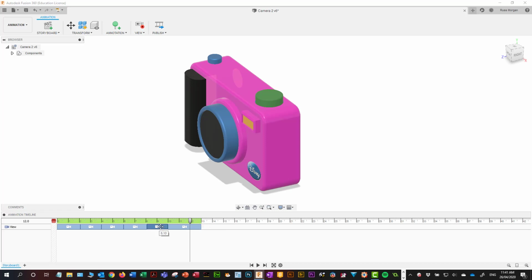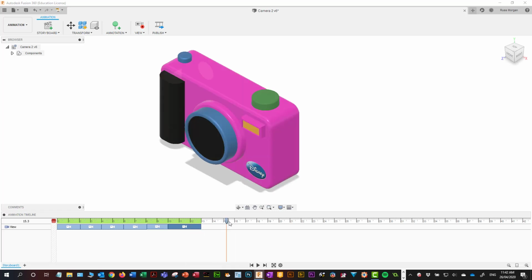I can go in, and if I don't like something, I can hit the delete button and get rid of it. I can obviously add more to it. Now you've got to work out what you actually want to show and how long you want it on screen for. What you can't do in this software is speak over the top of it.